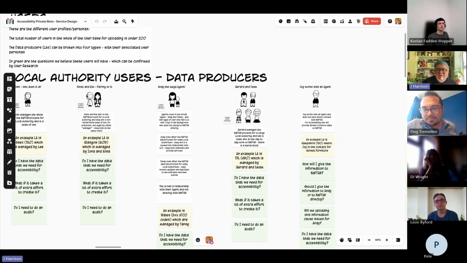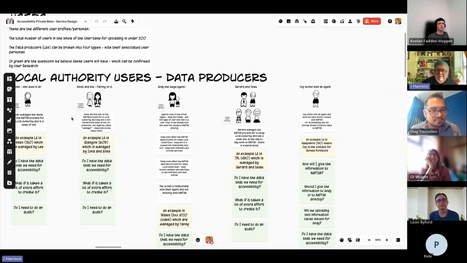Then we have Sindhu and Kim, who at one point were doing Durham, but it's now back to a single person. But we have 2 people who are pairing on it, and one of the reasons we talk about there being a non-hierarchical relationship is this is all about how we do permissioning and thinking about who gets to approve what. They're people who are working side by side. One may have the title manager and the other one doesn't, but effectively in their day-to-day work, they're side by side, they're pairing on it.